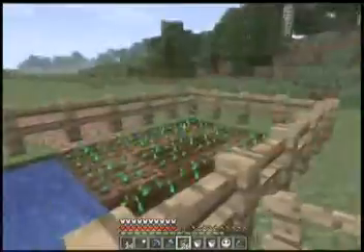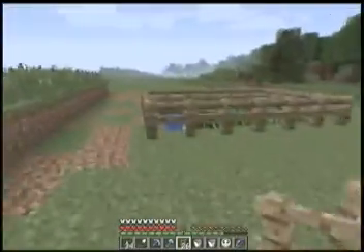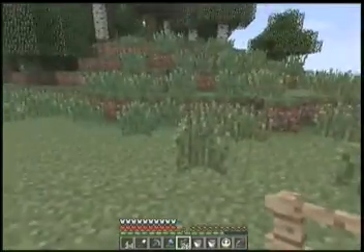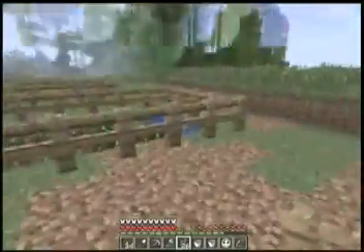So here we have dry soil and here we have damp soil. Something sounds mean in that. Must be a cave under there.